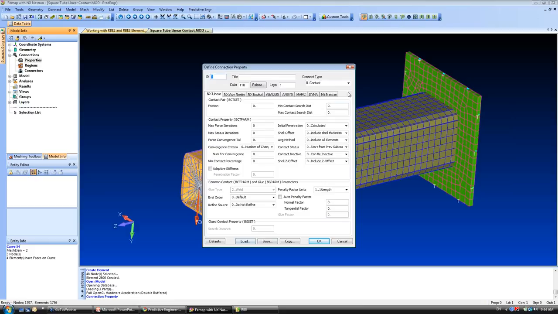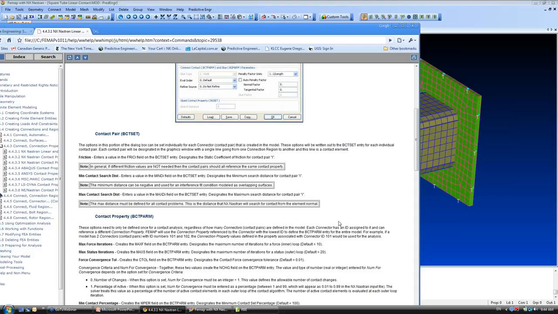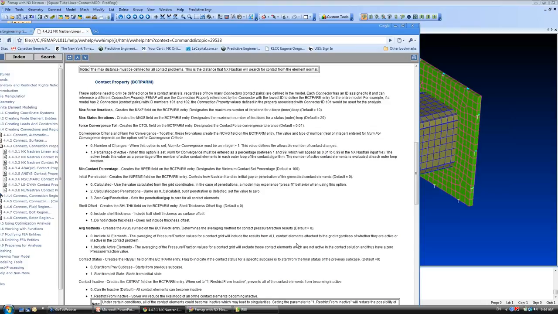So let's just do a glued connection to start off with. The load. I hit defaults when in doubt. Penalty factor, scale factor, things like this. And people say, "Well, how do you understand what's going on with all this?" Read the manual. It's a lot of stuff, and it's hard to explain. I want to say you really can't force feed somebody and do this, this, and this. It's very transient. It's very light knowledge, and people forget. It's like I've read this so many times, and I just see my eyes glaze over.